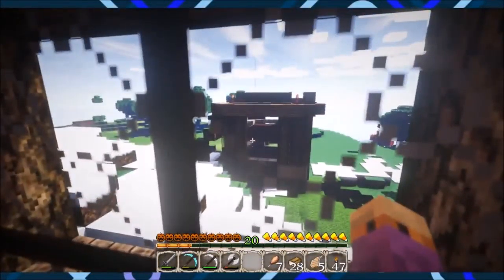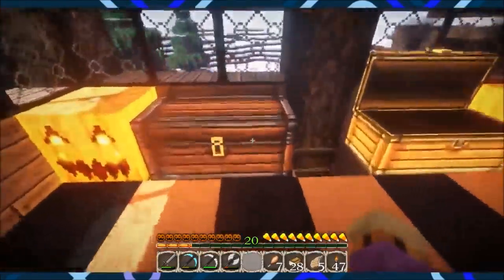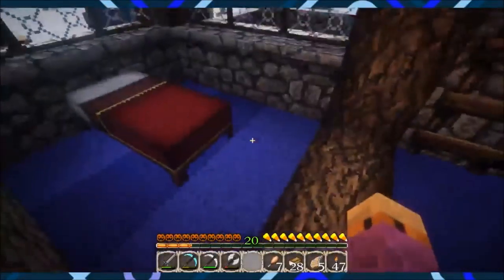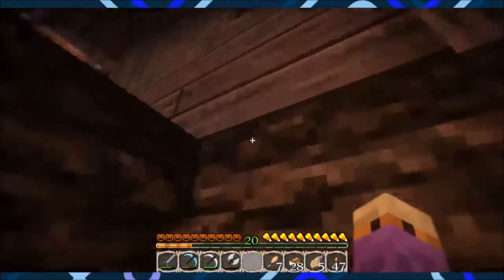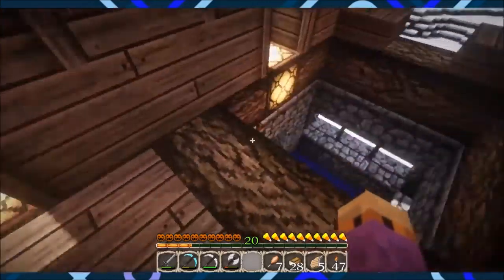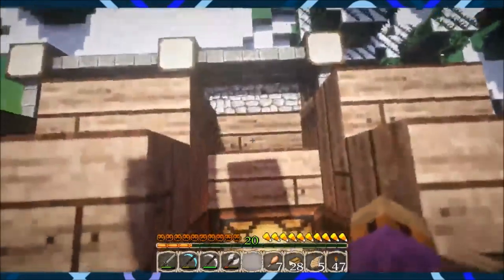Oh, I like the gold helmet. Check this out. Oh, cool. Oh, jeez, yeah. You know what? I'm just gonna... Let's see what's up here. Okay, that's a bed. That's a chest. That's where the auto smelter is. Oh yeah, that's right. You have the auto smelter. Well, didn't have enough for a chest plate, but still looks good. That's just a window.